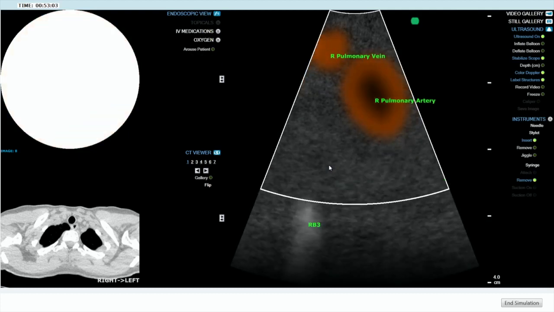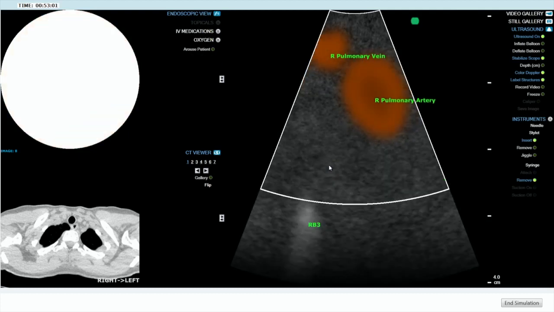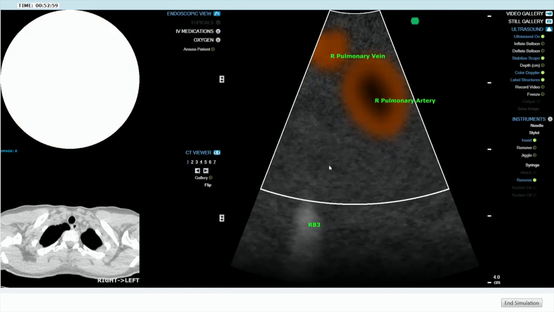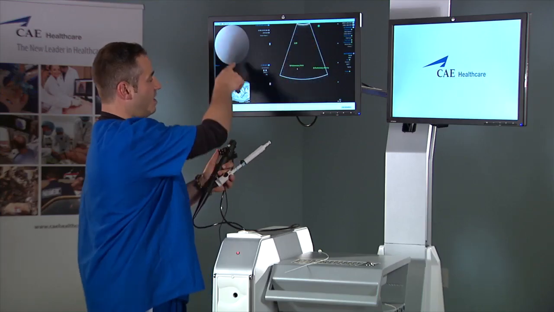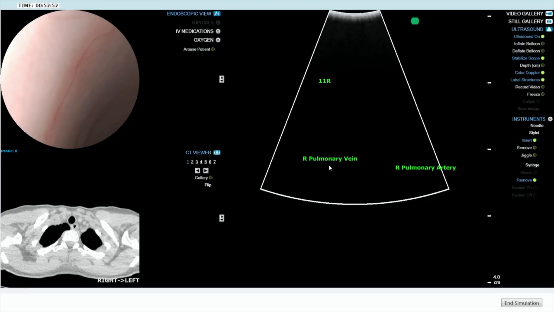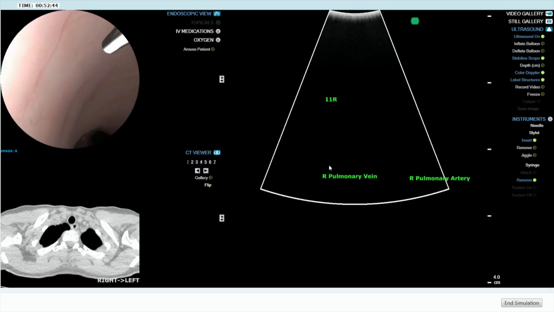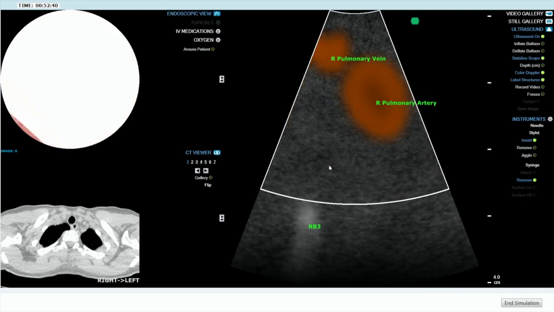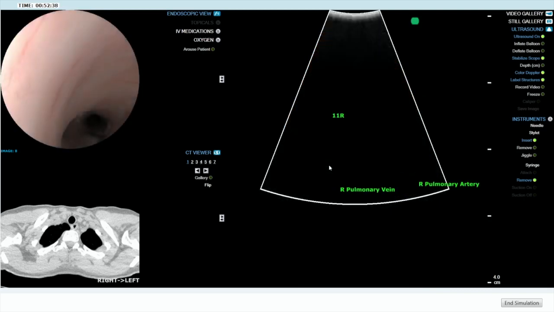Now, once the needle starts to get descended into view, you'll notice a white artifact in the ultrasound view as well as in the scope view. So let's take a look first at the scope view by lowering the needle. Now you can see it extending into view here. We'll go ahead and poke the side wall so you can see the blood artifacts that occur when this comes in contact with the structure. So now I've poked the wall, and you can see some bleeding occurring.